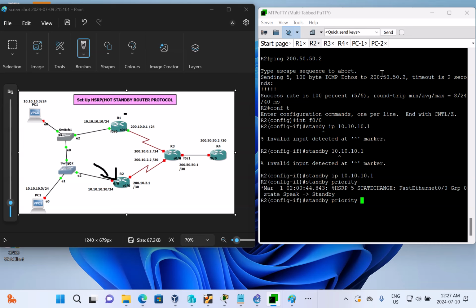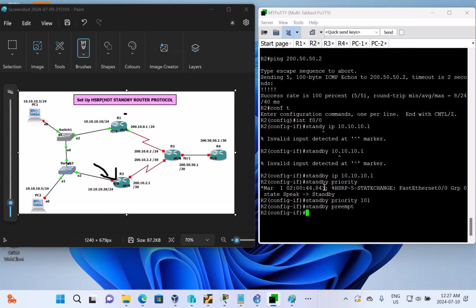So the priority will be, for example, 101, which is lower than 105. And then followed by the preempt command, standby preempt, and that's it. So we're practically done with router 2.